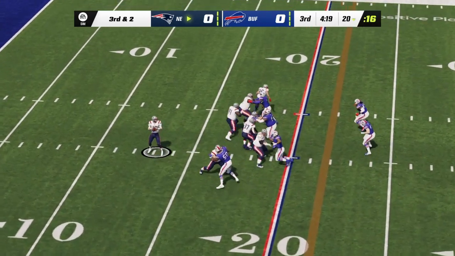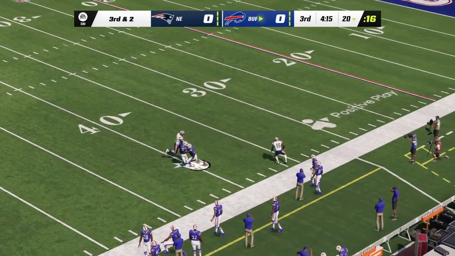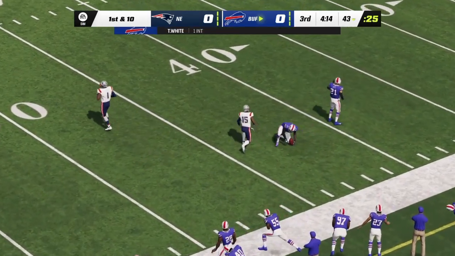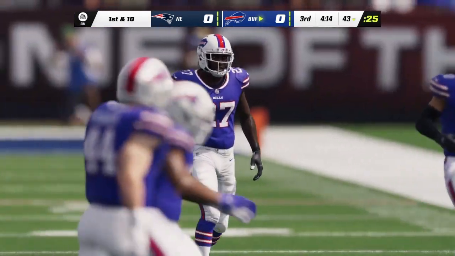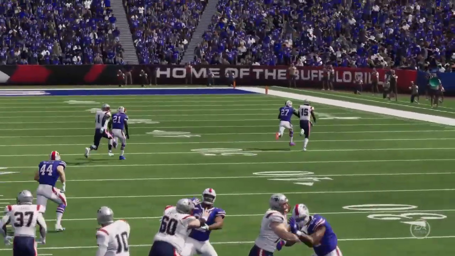Now Jones off the play fake. Going deep here for Parker. Into double coverage, and it's intercepted. Tre'Davious White with a pick. And the Bills will take over here as they get it up to the 43-yard line. First possession of the 3rd quarter, an interception, so maybe a second-half tone setter.